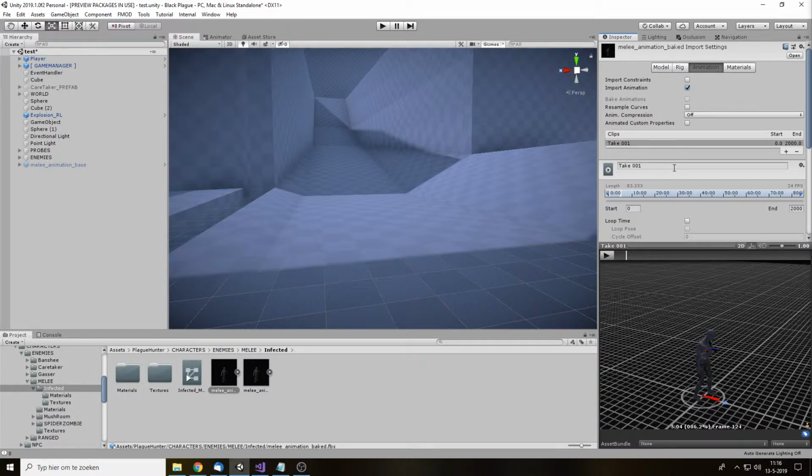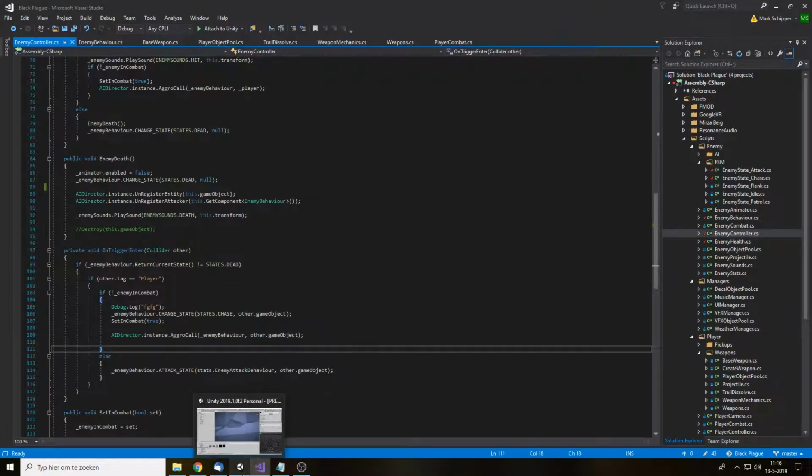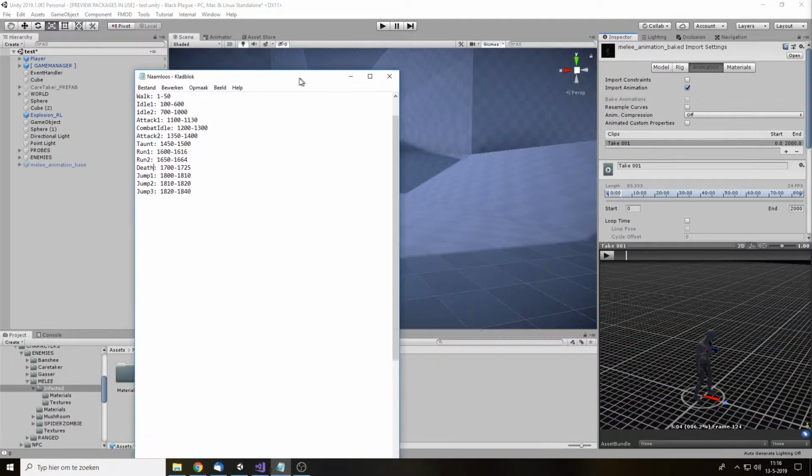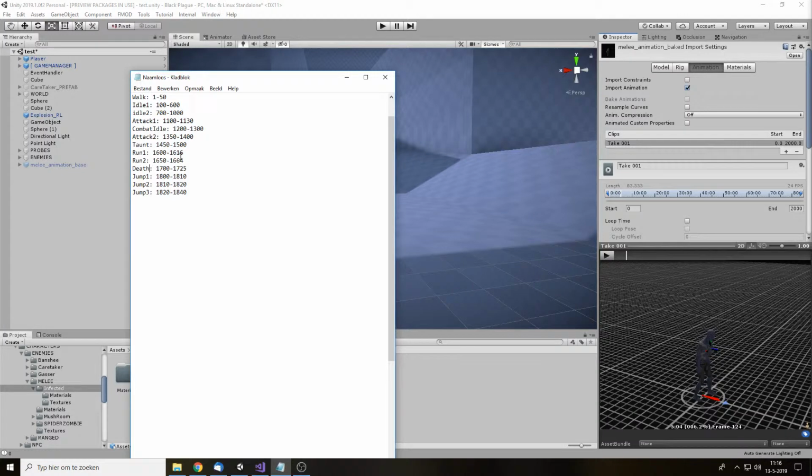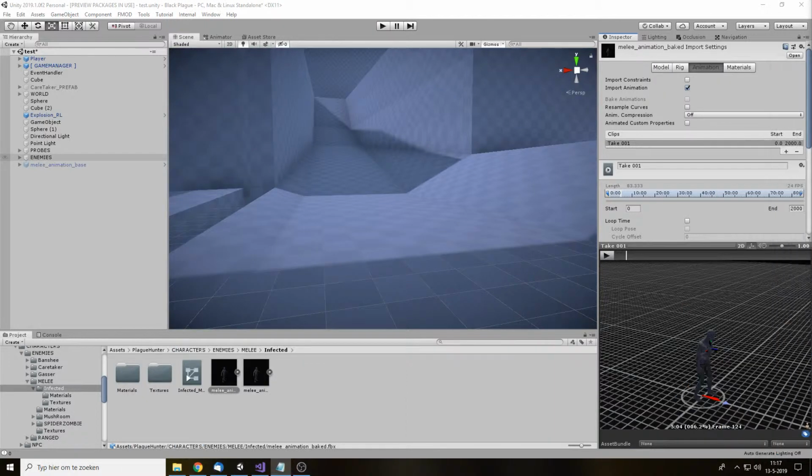So we need to manually define the clips. In this case, I made a list of all my frames here. So I just noted down when they started, when they end. It's a little bit easier. Of course, you don't have to do this, but it just saves me time. Otherwise, I have to go in here in the timeline. Yeah, okay, I think it's 1600 to 1615, but it's not correct. So in this case, it's a little bit easier to do it like this. So I'm gonna move it to my different screen, a little bit faster if I do it like this. I'm gonna drag this one in here as well, so I can see what's happening here. There we go. Okay, so let's do this list.